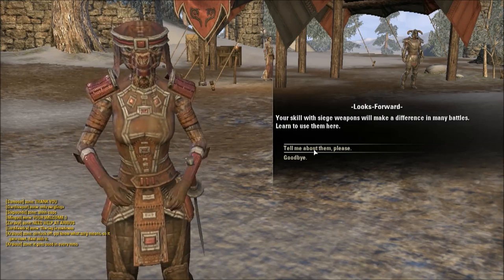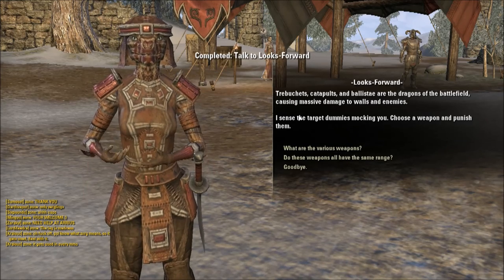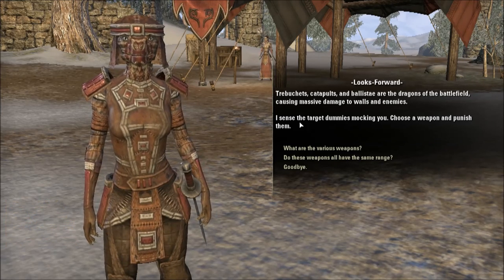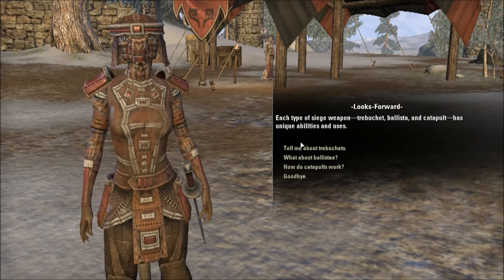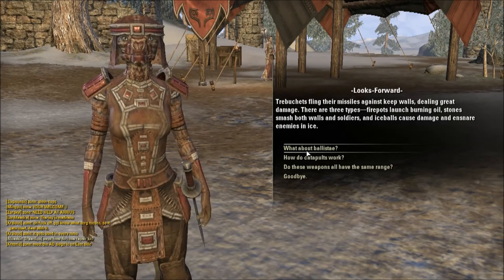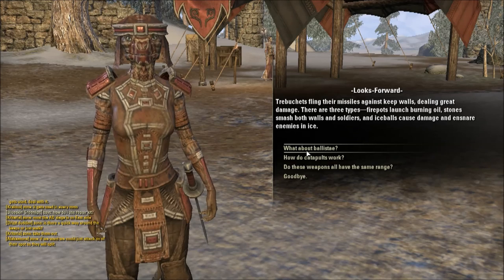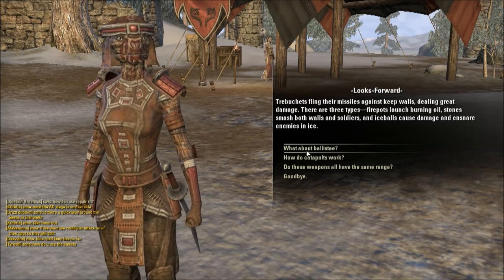Thank you. Your skill with siege weapons will make a difference in many battles. Learn to use trebuchets, catapults, and ballistae, or dragons on the battlefield, causing massive damage to walls and enemies. I sense the target dummies mocking you. Choose a weapon and punish them. Each type of siege weapon, trebuchet, ballista, has unique abilities and uses. Trebuchets fling their missiles against keep walls, dealing great damage. There are three types. Fire pots launch burning oil. Stones smash both walls and soldiers. And ice balls cause damage and ensnare enemies in ice.